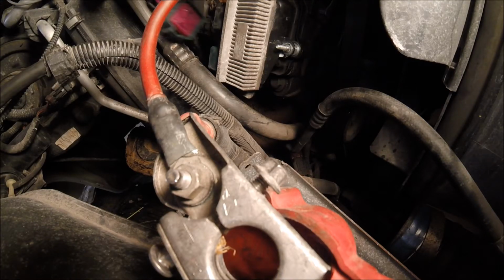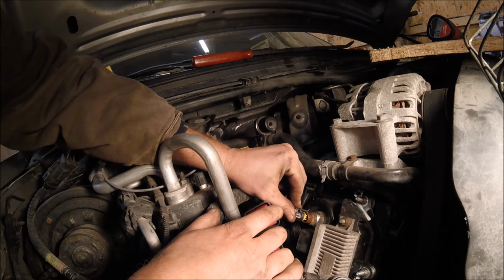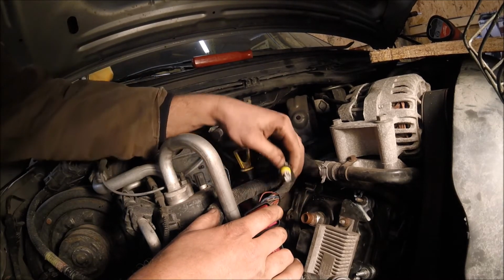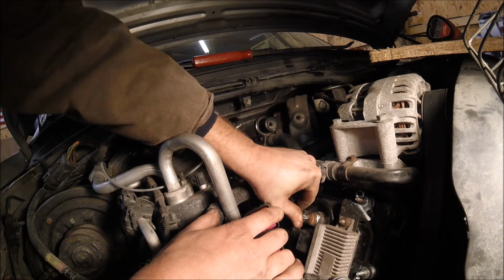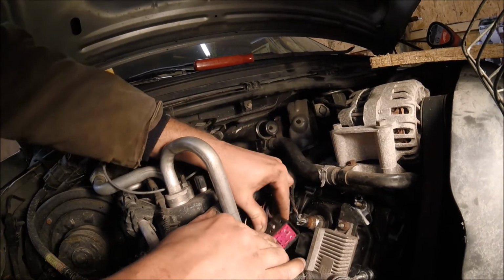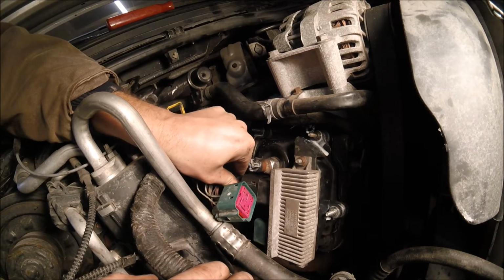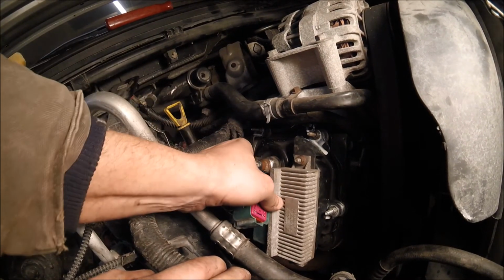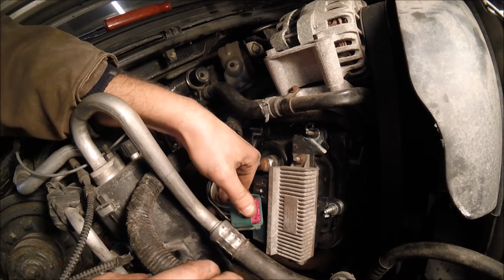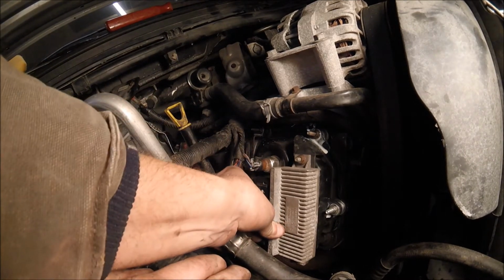Now that's hooked up, you can hook these connectors up. I forget what this sensor is called, but hook that one up, and then black to black, green to green. These go to the glow plugs. Make sure they're fully seated. There we go. So they're both hooked up. That sensor's hooked up.